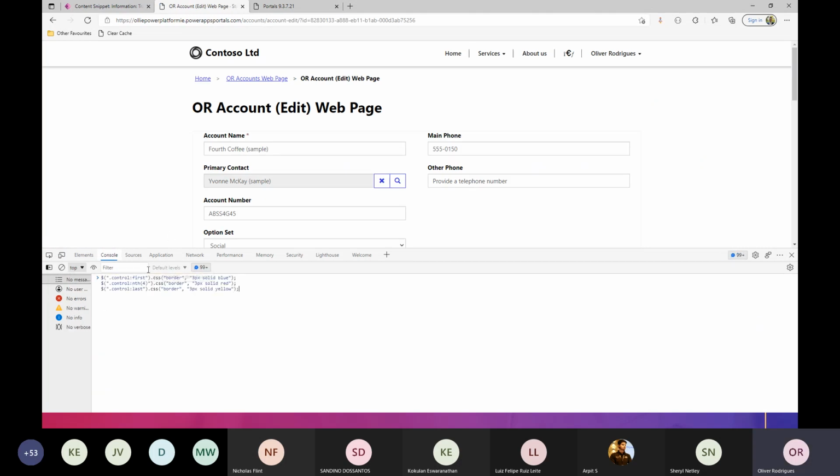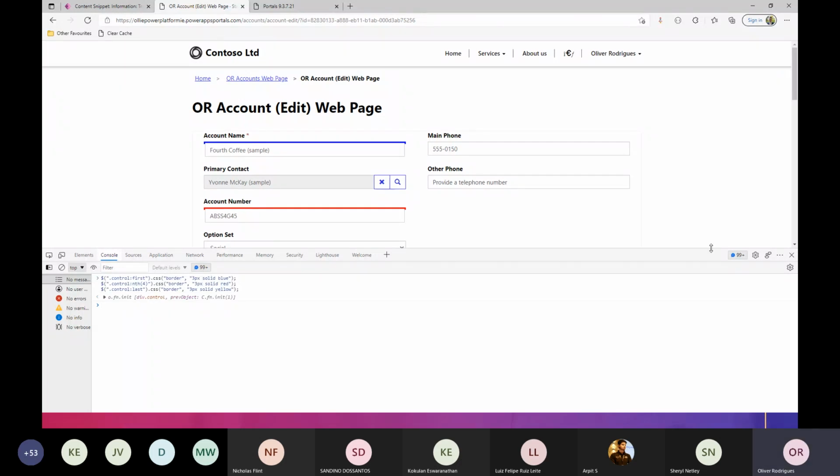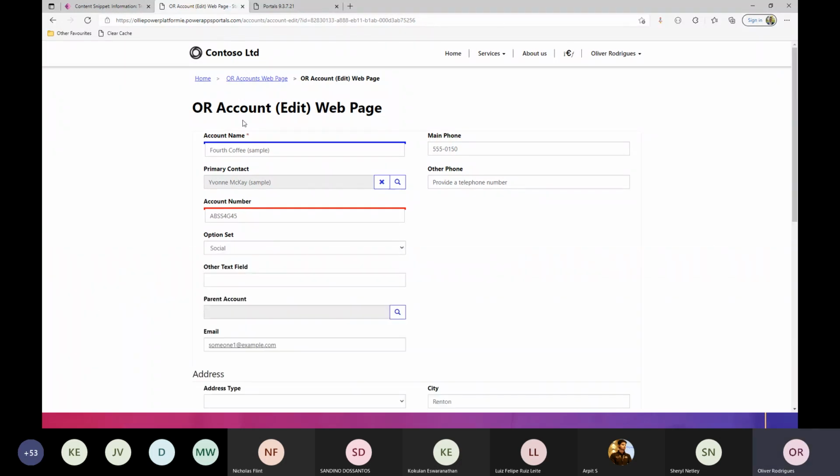Just for example here, I'm selecting the elements with the control class. And then for the first item, I'm going to set a border as blue. For the fourth item, so the nth, which is the fourth, I'm setting it as red. And the last one I'm going to set as yellow. Just something funny there with the CSS, but it's not a big deal. And then you can see that it's highlighting here the items of the class control.